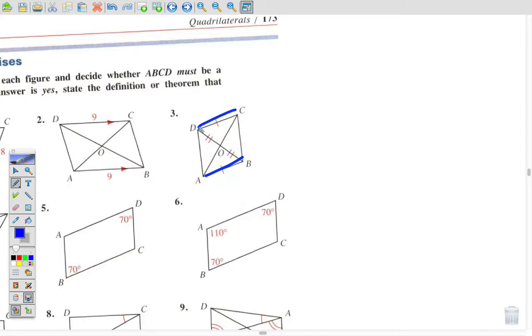If you look at number 5 here, I'm not going to look at number 4, but number 5 is showing there. You have one pair of opposite angles equal, don't we? Both of them are 70 degrees. Again, that would be a no because we would have to have both pairs of opposite angles equal in order for us to have a parallelogram. All right, so that kind of gives you a feel of this section. And again, these are ways to prove that you have a parallelogram.